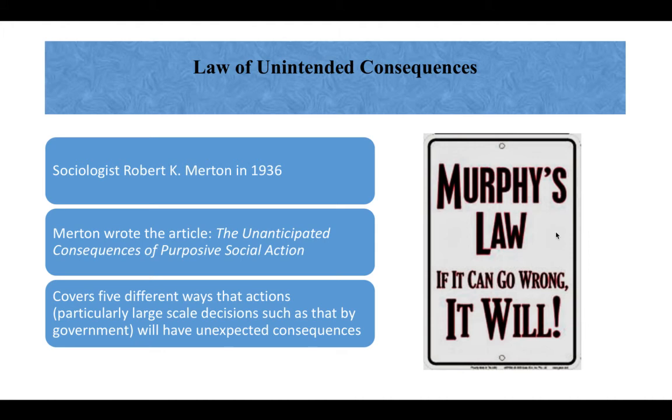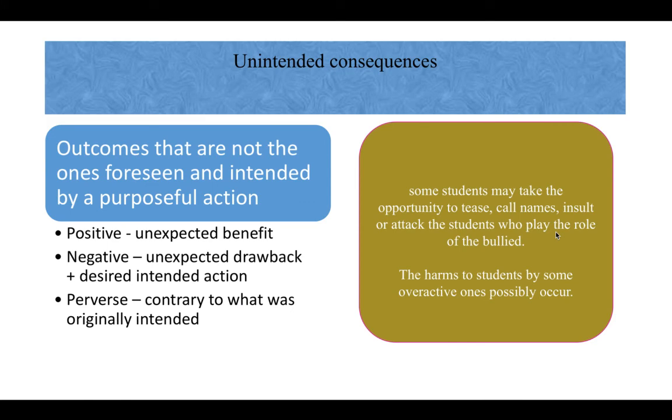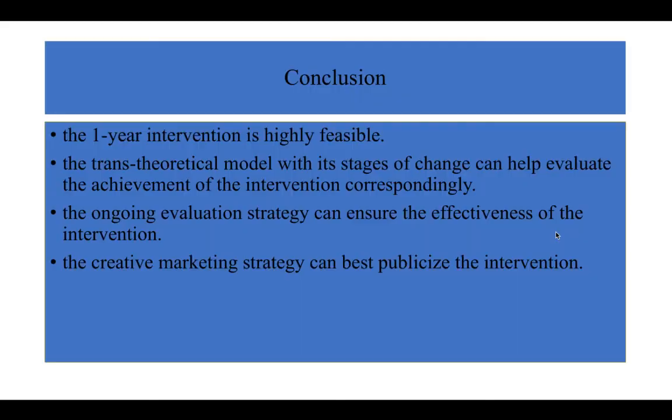Law of unintended consequence. The potential unintended consequences are that some students may take the opportunity to tease, call names, insult or attack the students who play the role of the bullied. The harms to students by some overactive ones possibly occur. These consequences should be avoided as much as possible by keeping students under control.